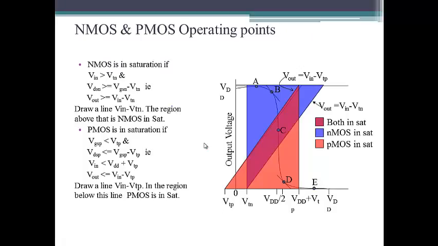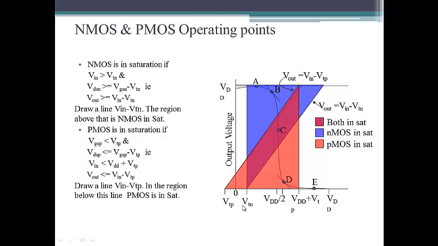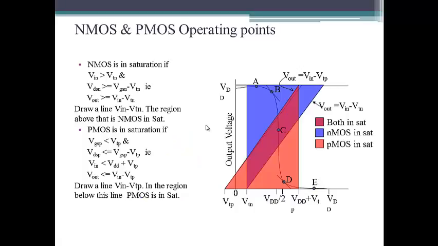A very, very interesting analysis, but we are not extending the analysis to all the regions. Actually, we have to find out the different points using these regions. We are not doing that because it's out of the scope of your syllabus for your class. The MTech students will be deriving this with respect to the statement. But anyway, you have to know the different regions of operation for a CMOS inverter.